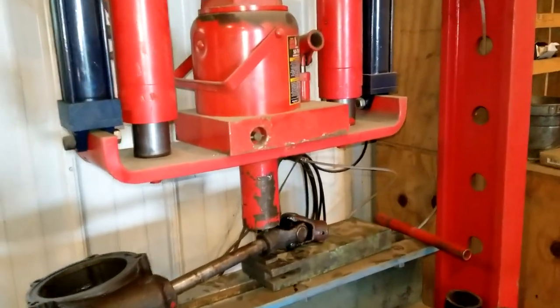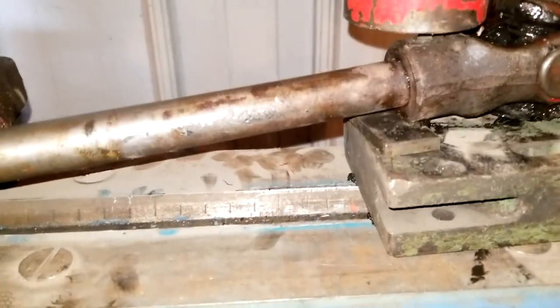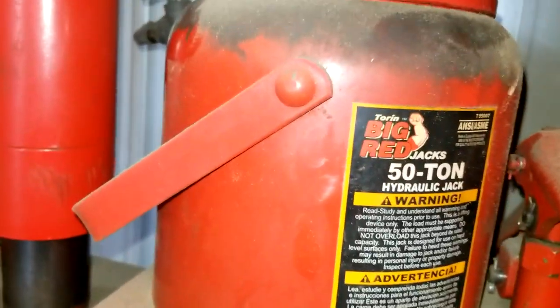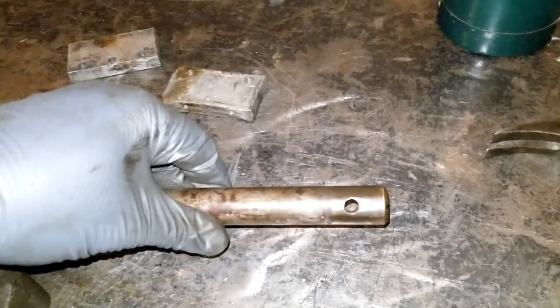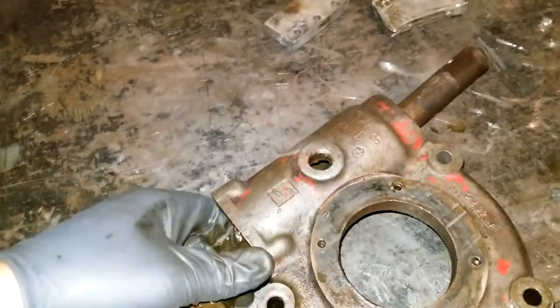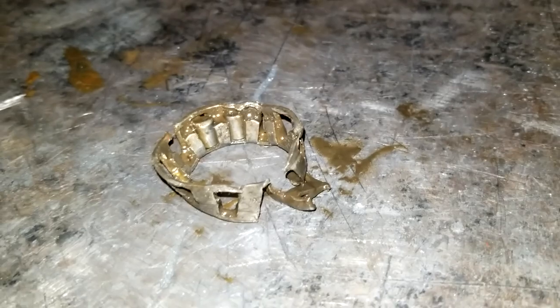Some days I forget that I have a hydraulic press. There's not too much that stops this press. 50 ton. As you can see, I conquered it finally. This should slip right out of there now. At least we can see the race. And this is what I picked out of there.